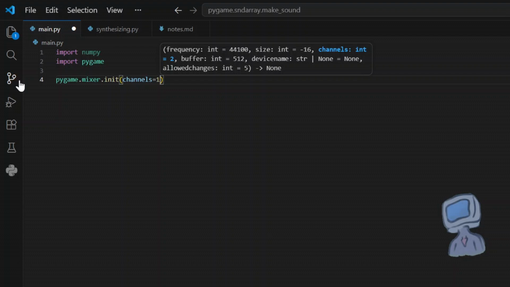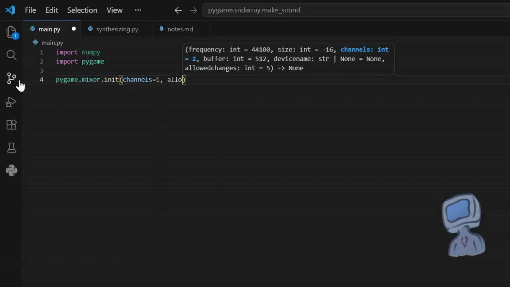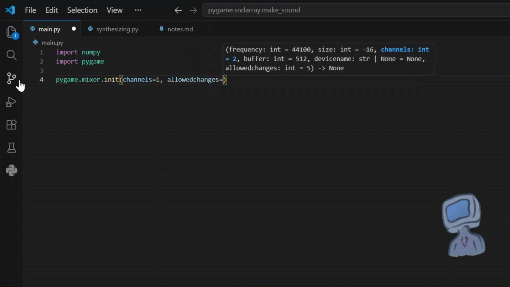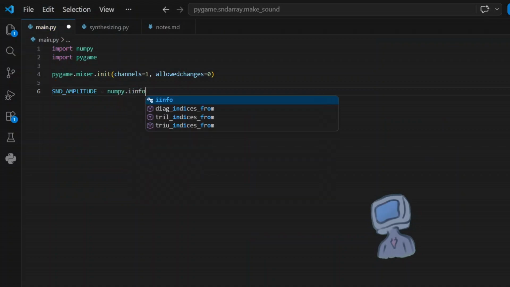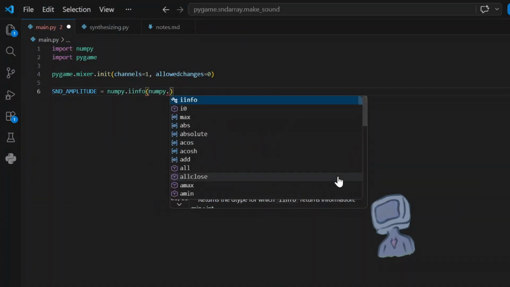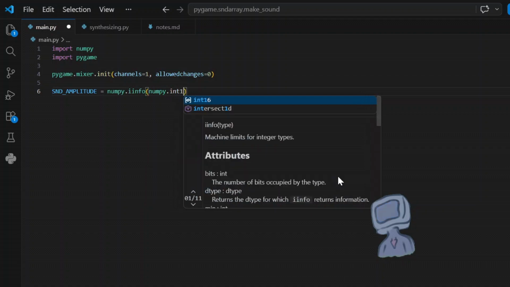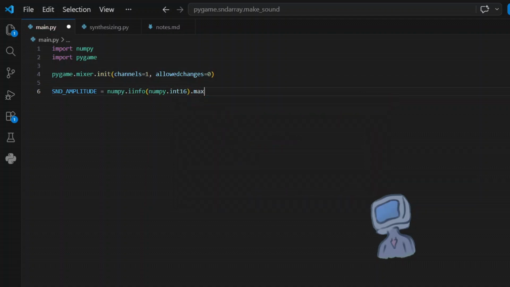However, it could also be that we change the NumPy array itself instead of initializing mixer differently. So I'll define some constants here, but you don't actually have to do this. What you could do instead is pass in all your values into your functions.